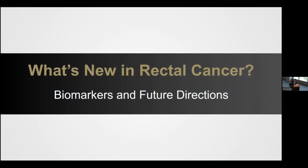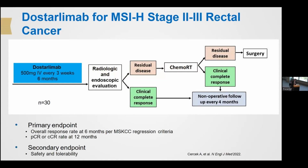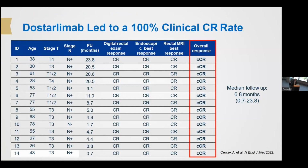All right, so what's new? Dr. Vogel had kind of touched on this. Well, if we know it works really well in stage 4 disease, what about earlier stage disease? And he has shown you another immune checkpoint inhibitor for patients with rectal cancer. And this was the point that he was making, that every single one of these patients had a complete clinical response, which means that they were diagnosed with stage 2, stage 3 rectal cancer, were given immunotherapy, and then the cancer just disappeared. And that's a pretty phenomenal advance in patients where, well, maybe we don't have to offer them surgery. Maybe we don't have to offer them radiation. Maybe we don't even have to offer them chemotherapy. We just treat them with immunotherapy and their tumor melts away. That's a very, very cool outcome.